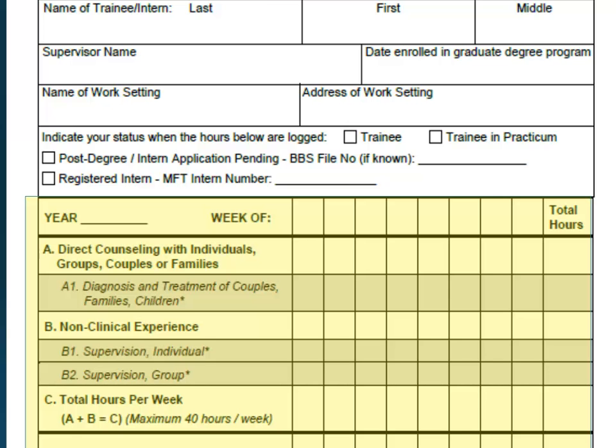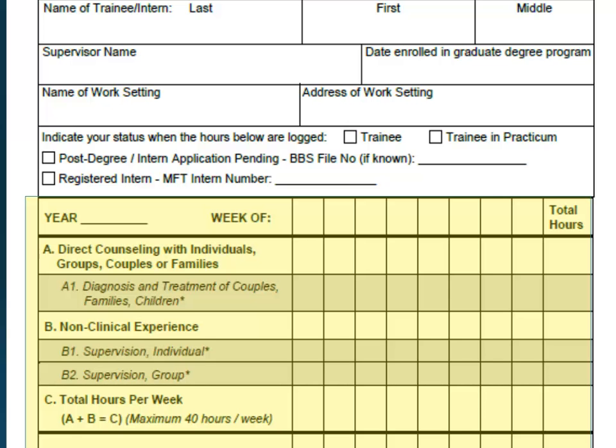Then the next line is individual supervision, so that's how many hours of individual supervision you received. And then you have group, which is how many hours of group you received. And so these get pulled out kind of the way the family hours do. You don't add these gray lines into the total for line C, but you keep this total, and you're able to total them by doing the addition across the row for the total hours at the final end.